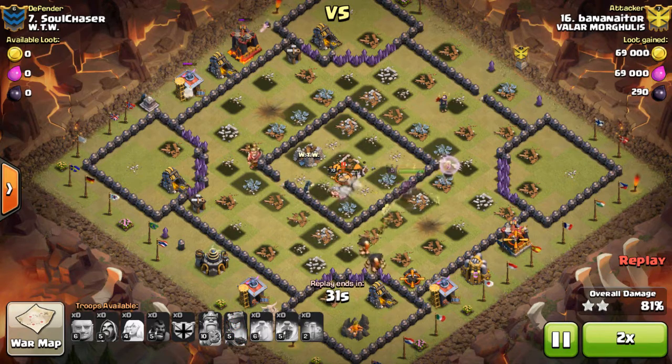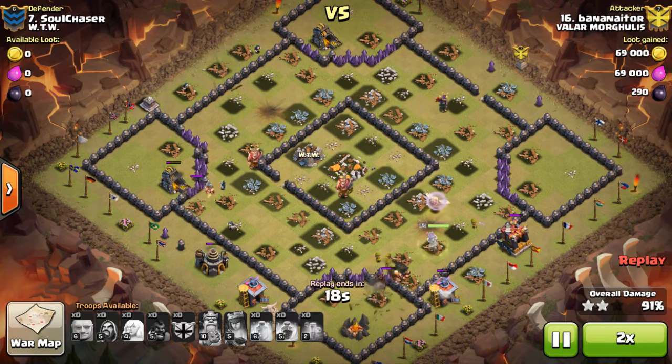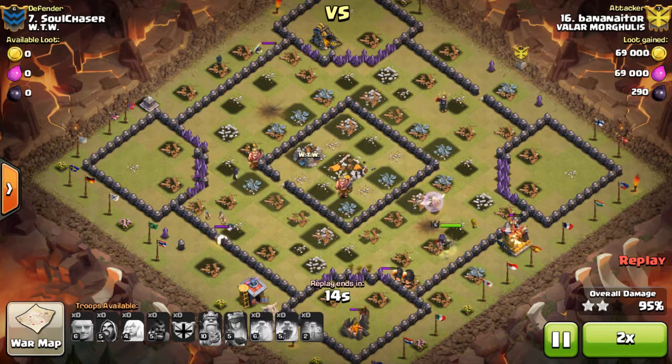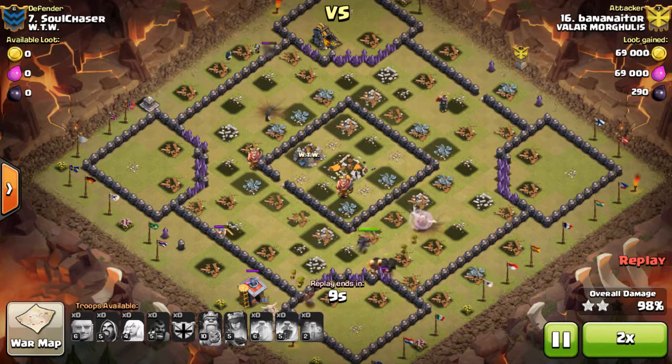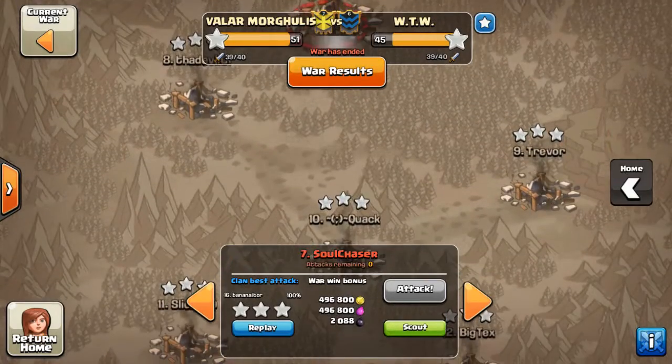But it doesn't really matter, because if the Archer Queen and all these wizards are still alive, cleanup's no big deal. And the Archer Queen still had her ability. She was going to wreck that Barbarian King. So I don't know, maybe Banana was way ahead of the game and just thinking about that. I don't know. But she got a 6-star war here. We had a couple people get 6-star wars here.